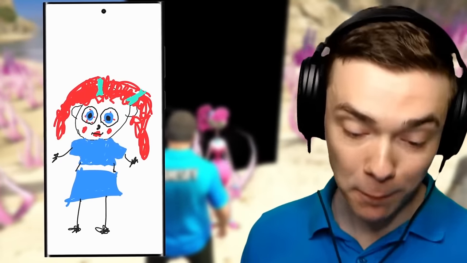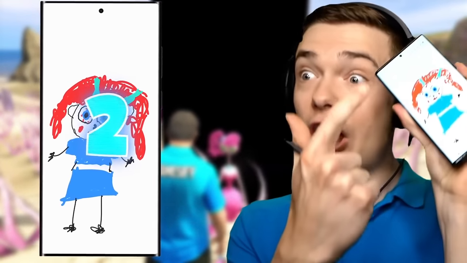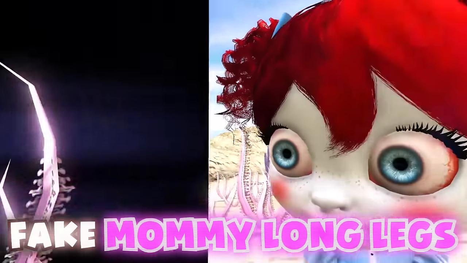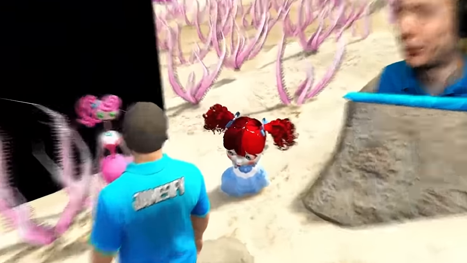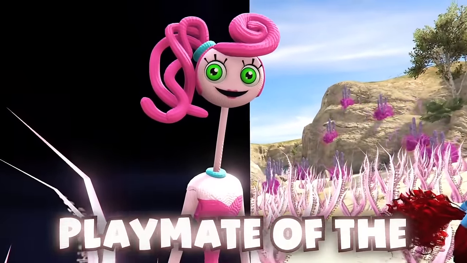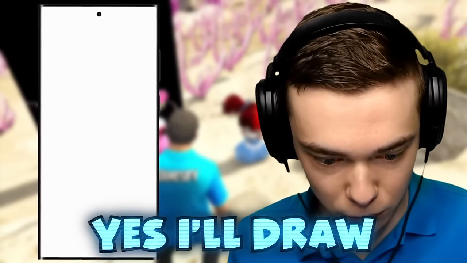Come on, Poppy. You gotta help us out. We need Mommy Longlegs in the game. 1, 2, 3! Yes, guys, look at that! It worked! That is actual Poppy! Hey, what is this fake Mommy Longlegs doing here? I know she's fake! I tried to draw her, but it didn't work out! That's because Huggy Wuggy is not here! And that's the favorite playmate of the real Mommy Longlegs! So draw Huggy fast! Oh, okay, yes, I will draw a quick Huggy.